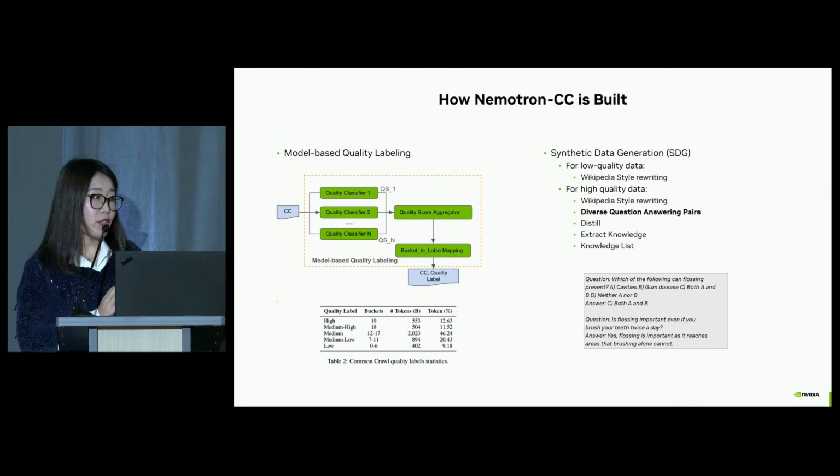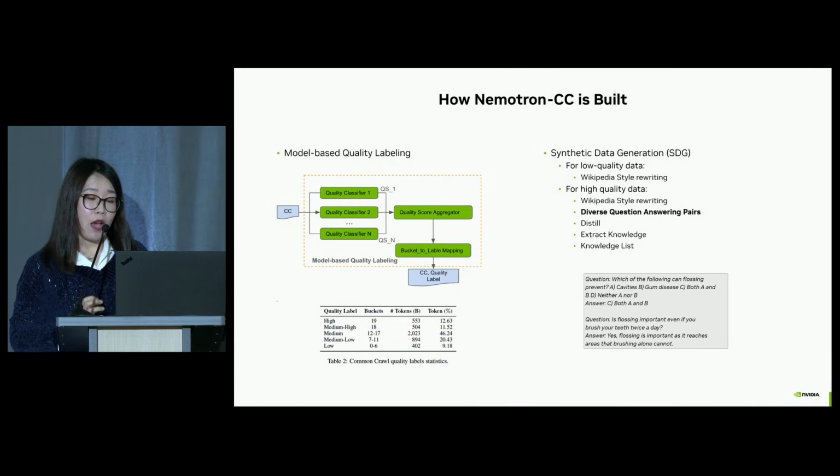Instead of just using one quality classifier to give the quality label, we employ multiple different quality classifiers because we believe by assembling them, each of them may give you a different perspective of high quality. So by assembling them, you may get more high quality data. And we assemble the scores and we map them into the final quality label. And the final quality label is more correlated with downstream task performance.